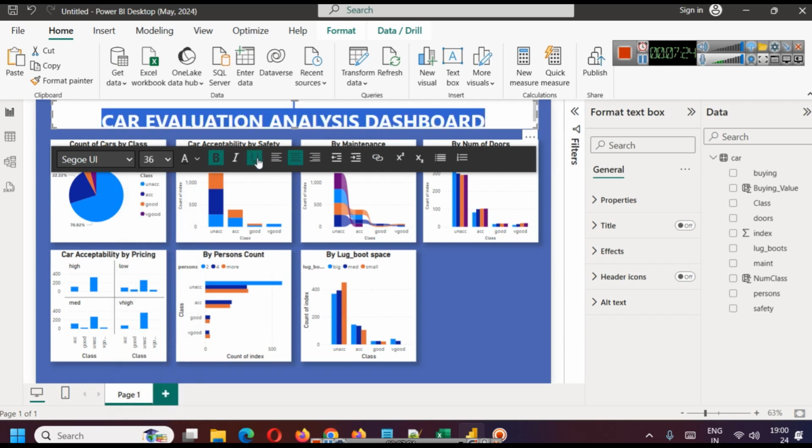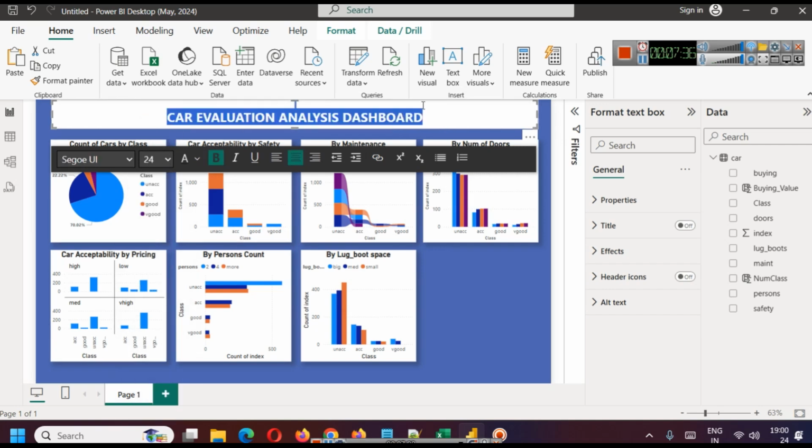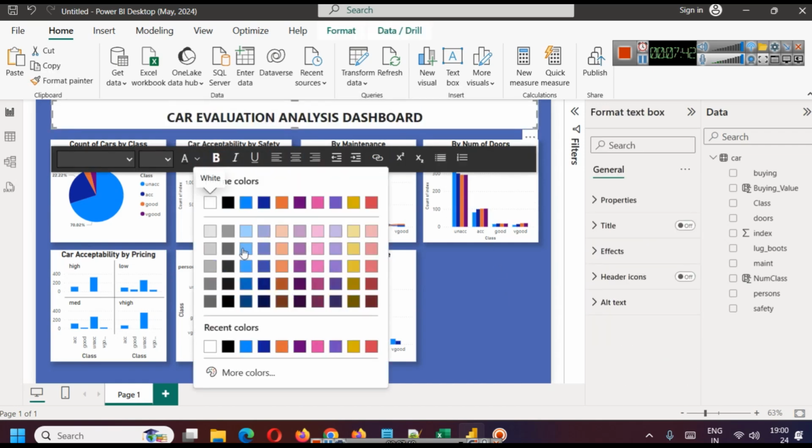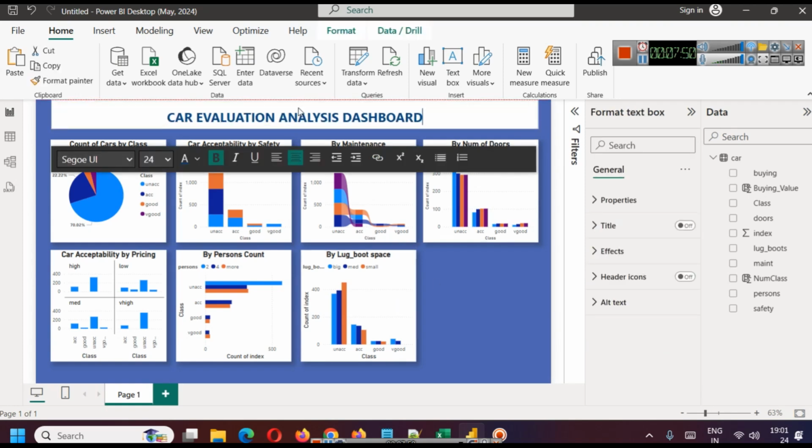Let's say 36, maybe very high, 28. So let's see, or 24, and here we will give it a font color that is as per our background color, and we will reduce it.